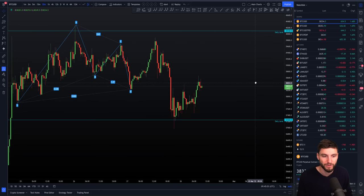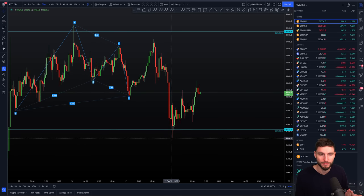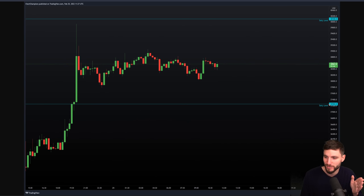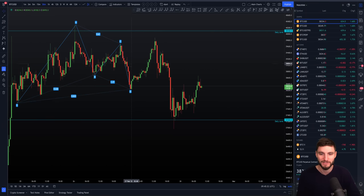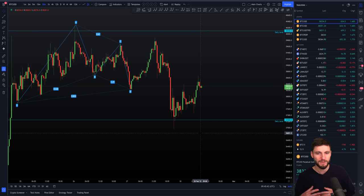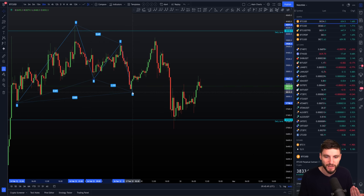Price then came back down to the lower daily where you see the exact same thing — 21 million shorts opening at the lows, right off the daily level of support. This was a level I had marked out. This was from a post on the 25th of February in my group where we had these levels marked: the top daily at $40,100 and the lower daily at $37,253. We hit those levels on the 27th coming into the 28th. The high was put in on the 26th, and a few days later we came down and hit that lower daily. The levels are extremely well respected, and each internal CC on the harmonic was respected as shown in yesterday's video.